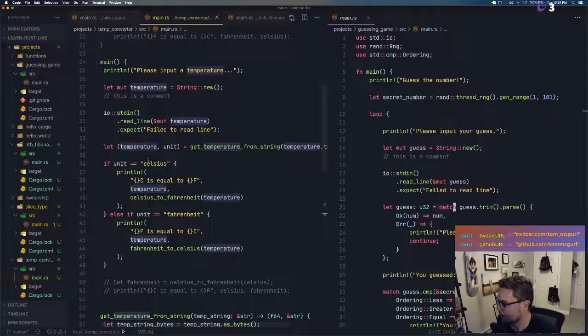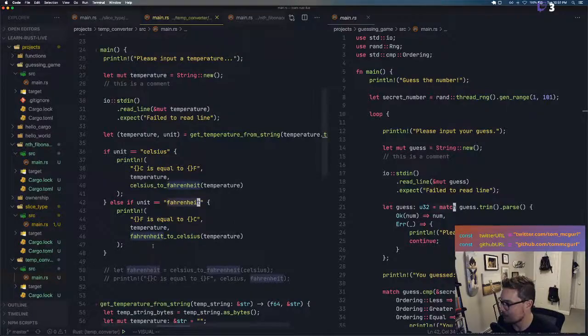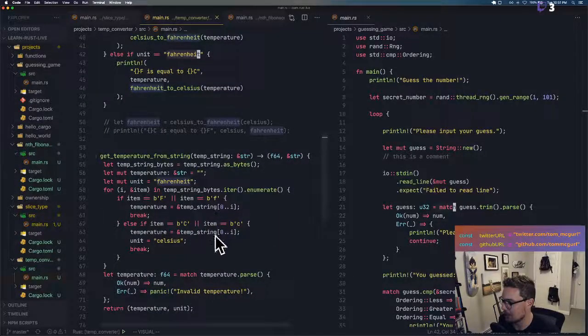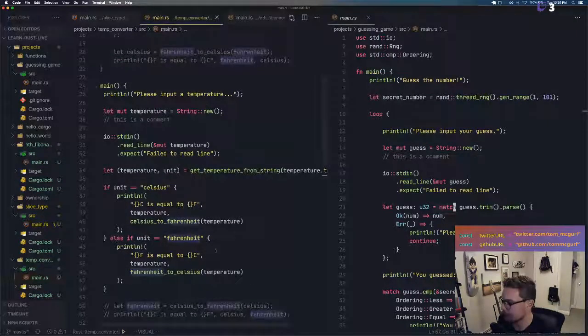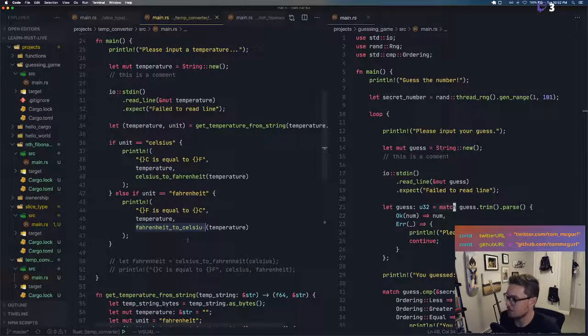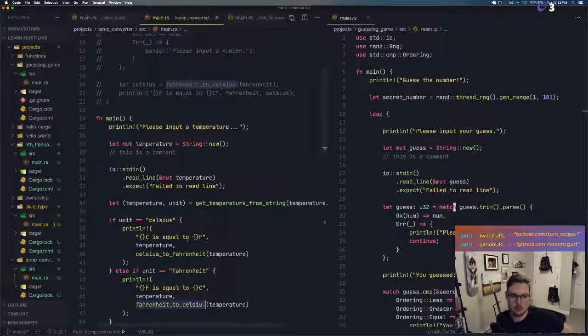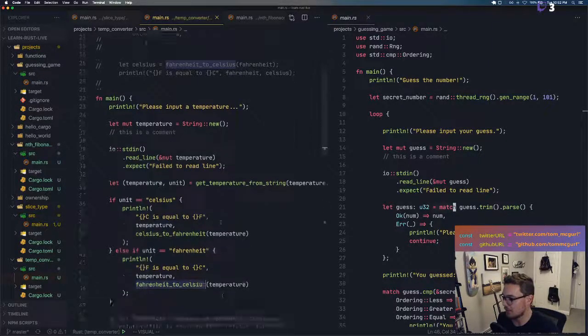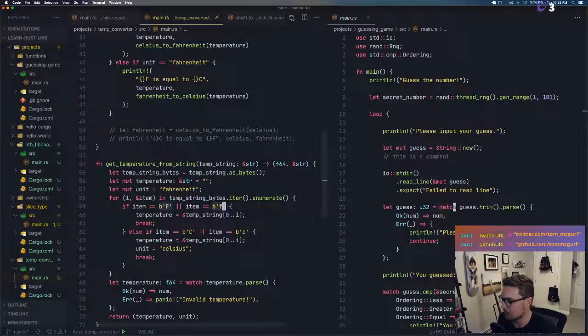And what we do is we check if the unit's Celsius, do this. If the unit's Fahrenheit, do this. If the unit was neither, we would have already been catching that within a panic. The unit will always default to Fahrenheit. So we're handling both those situations. We then call the appropriate conversion and print it to the screen. So pretty cool. We've leveraged structs. In this case, we also leveraged our string slicing. We pulled out the bytes, right? So we did it byte by byte, just like pulling each one, looking at it. Remember, we're using the byte literal. That's how we're able to look at it here, using the byte literal.